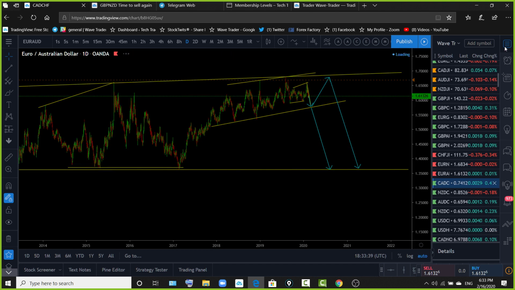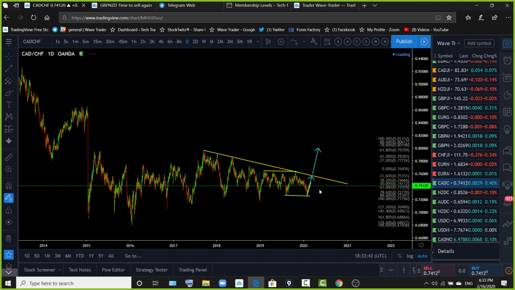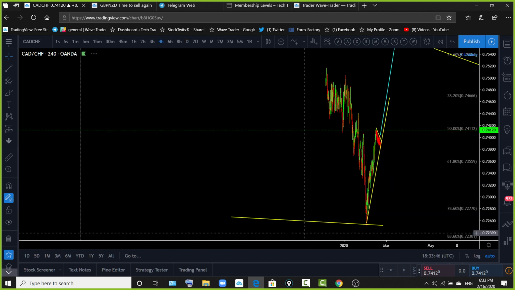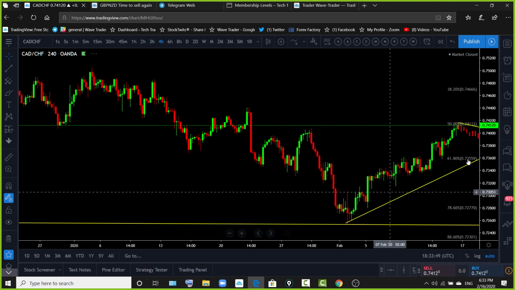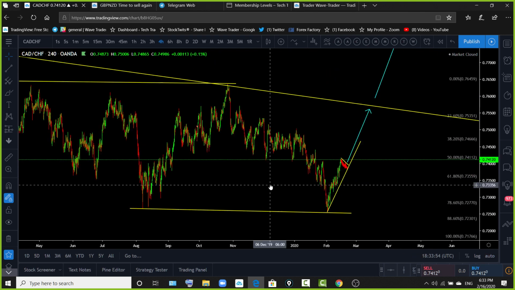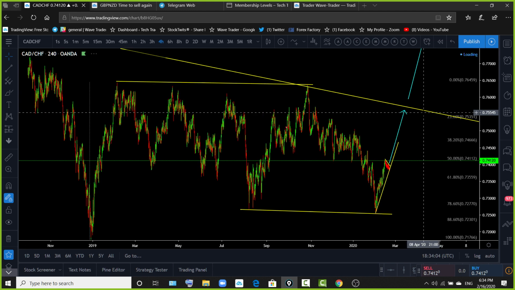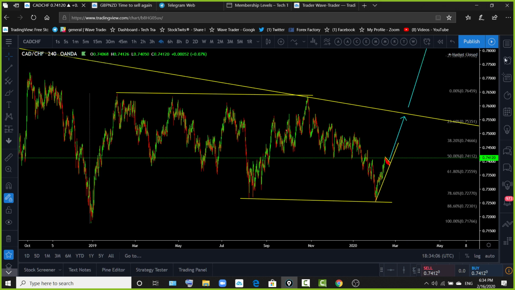Cat chief keeps pushing higher, correct, and continue to go more higher. So correct and continue to go more higher, or one more drop and then again hold the bottom and reverse from that bottom. So cat chief.